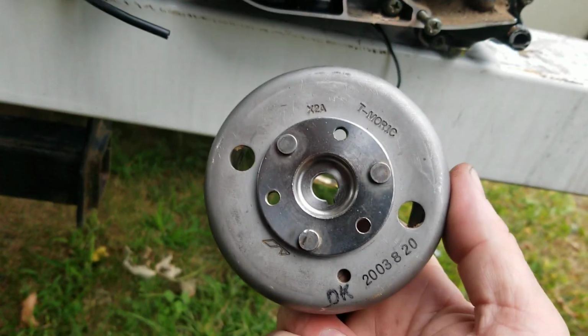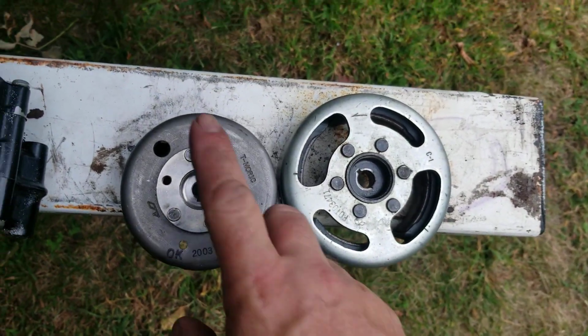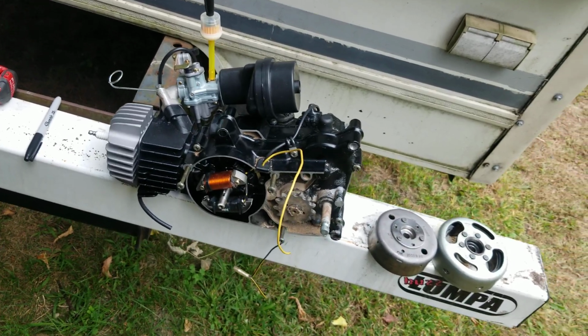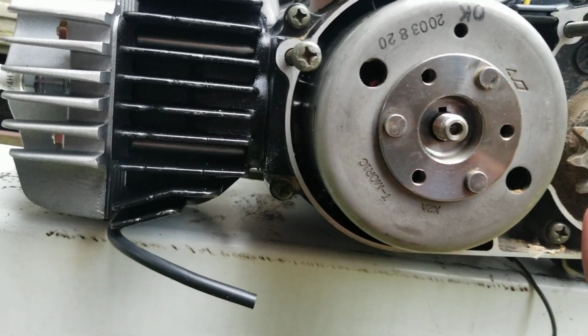Because this flywheel diameter is smaller than this diameter. You can see how substantial they are side by side. See, that's smaller, bigger, and so what they did was they angled one side of it to accommodate for that. So when I put the flywheel on, okay, fits right on there, and I look through the window at the magnets, which you really can't see here, but I got beautiful clearance on them. Okay, so there's not an issue there.